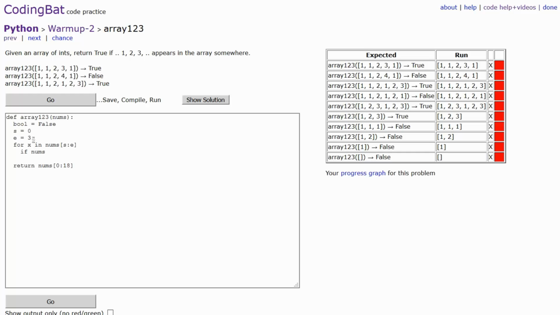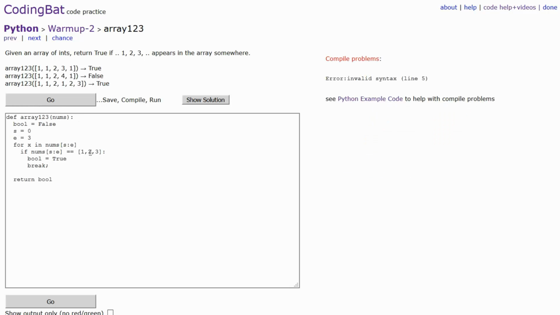And now we're saying if nums is equal to 1, 2, and 3, then we can go ahead and return true. If it's not, then you just continue past it. So we can see here we're doing bool return true, and we're going to be breaking out of the loop. You can actually do it a little bit wrong because I have Java syntax there, doing the end semicolons, but I don't think Python cares if we do the semicolons or not. Just a side note.